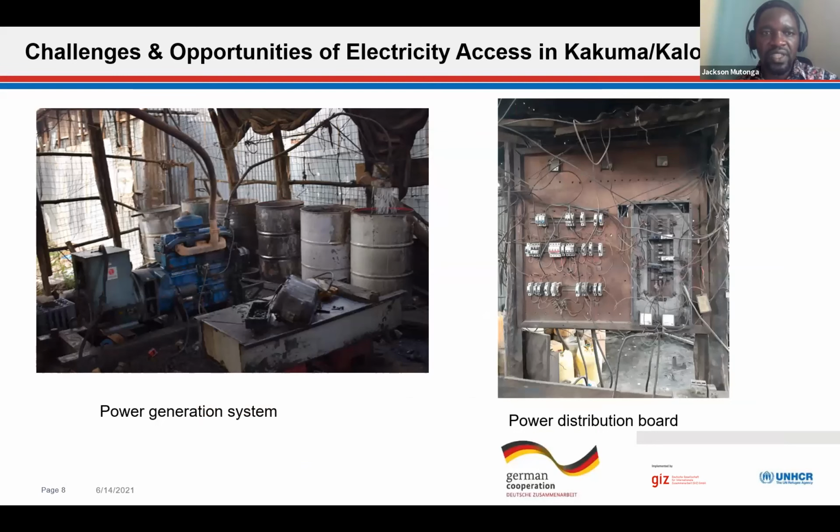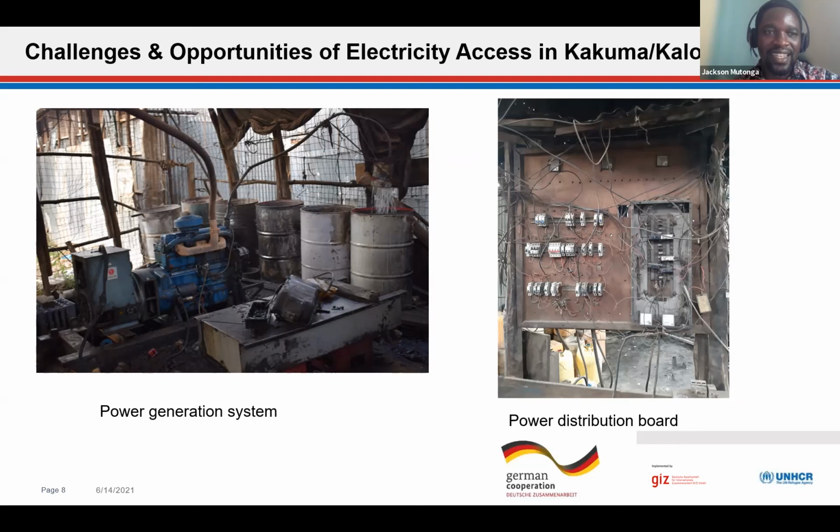So when we were scoping for these mini grid sites in the off-grid counties, because the government allocated us 2 counties, that is Turkana County and Marsabit County, both of which are off-grid counties, we came into Kakuma refugee camp, which is in Turkana County, and we were looking for sites there and doing the feasibility studies. That was part of the GIZ contribution to the development of these mini grids. And when we walked into the camp, we realized there was a need and there was a challenge at the same time.